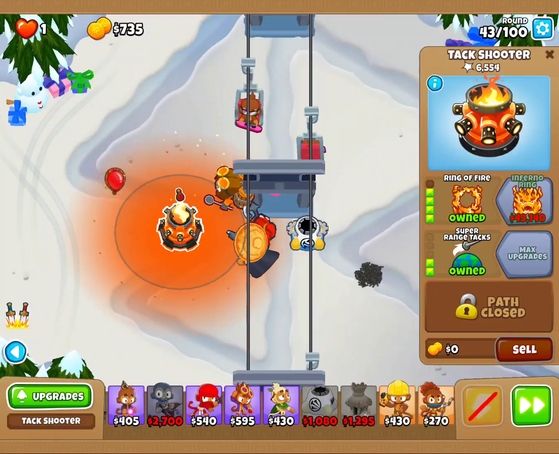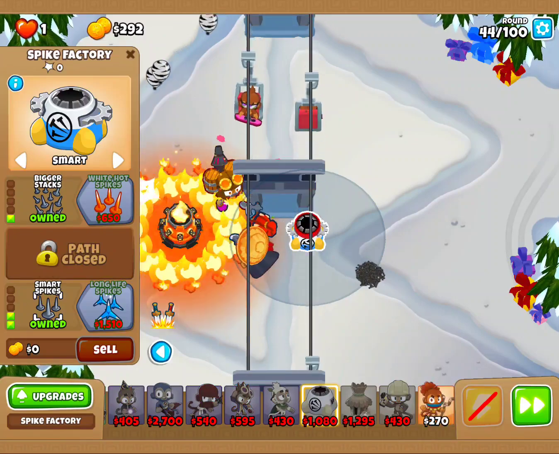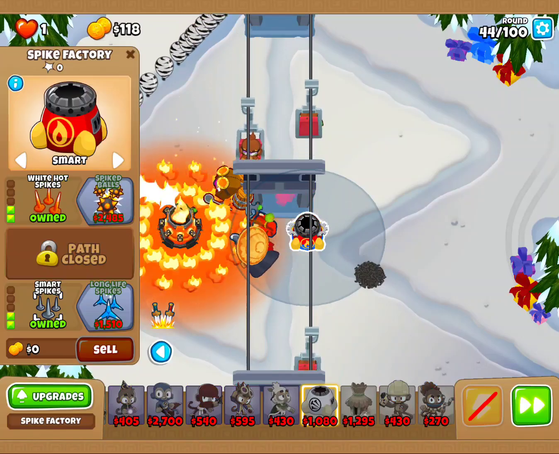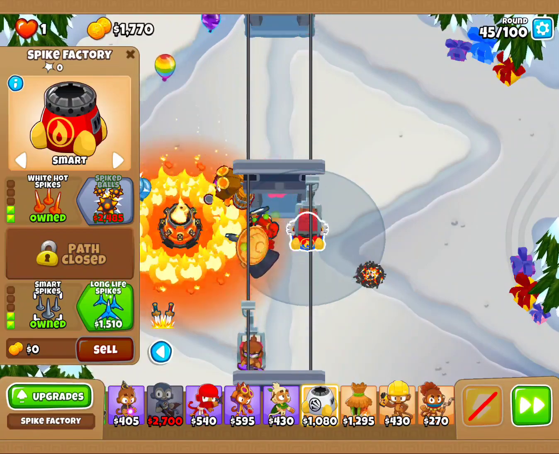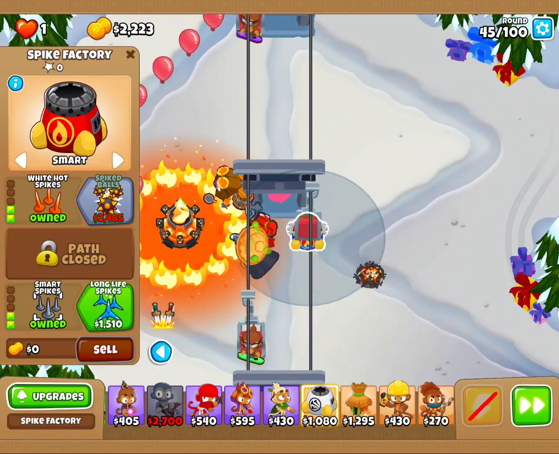There we go, 4-2-0. Let's go ahead and head back over to our spike factory. Let's take the top path. So it's a 1 and 2. And we're going to take it up to 3 right now. Later we'll take it up to 4 later in the game after round 90. But for right now we're just going to take it to a 3-0-2.